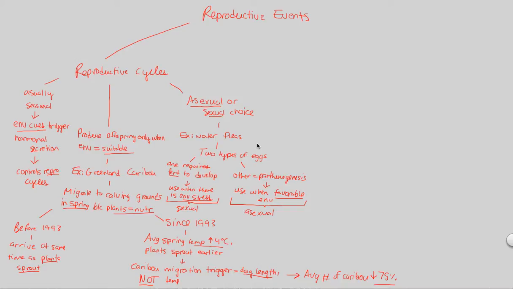So now to conclude our look at different reproductive events that we see in nature, we've looked at an example of asexual and sexual reproduction, and also how reproductive cycles are reliant on environmental cues in the Greenland caribou example. We're going to move forward by looking at one last reproductive event, and that's going to be the idea of hermaphroditism.